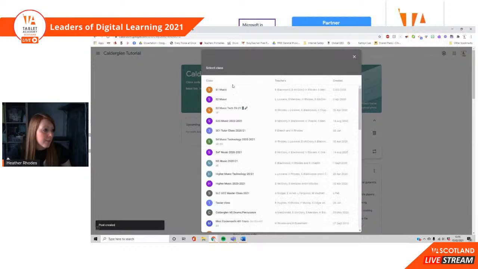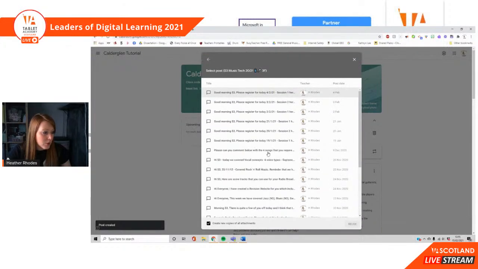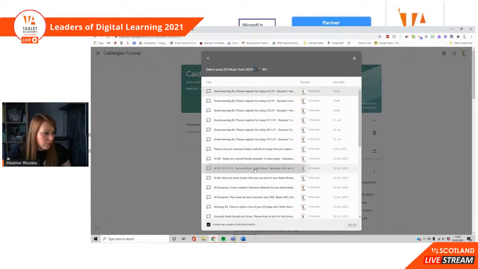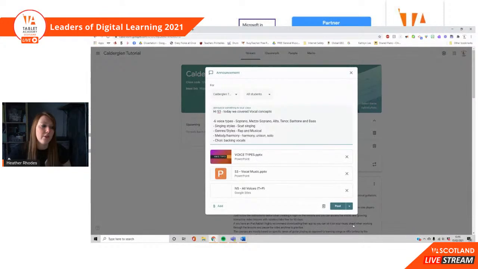Again, I'll give you another example. For example, that third year page that I was talking about when I was talking about the rock and roll, in fact, we covered vocal music. It will create new copies of all attachments if you want it to. It might be good for assignments that you're moving from class to class. But that one, it doesn't really matter because they're the same slides, docs, and whatever I'm looking for.